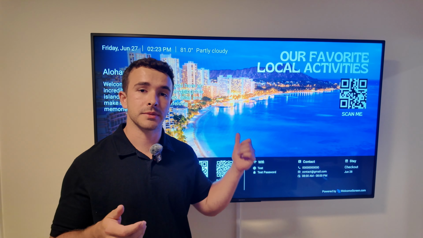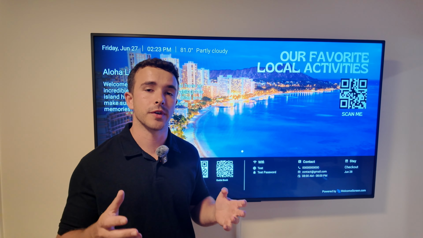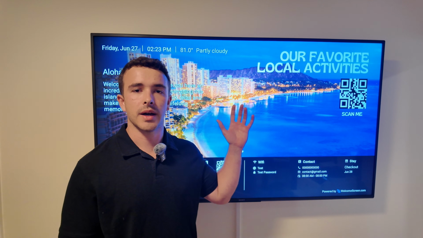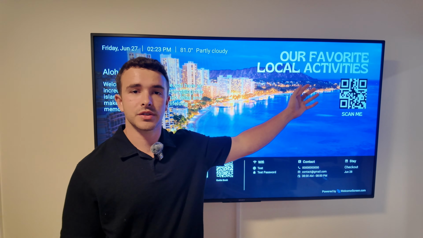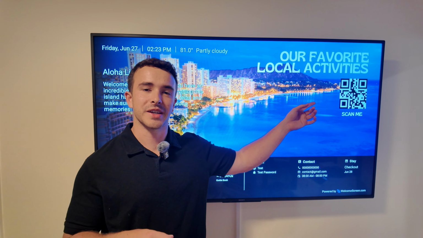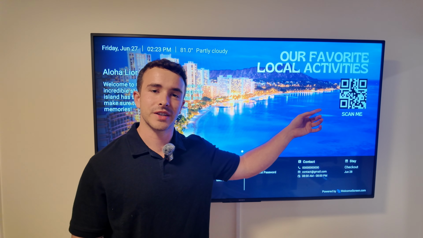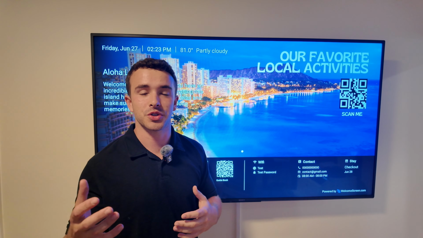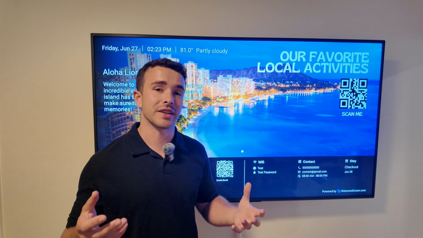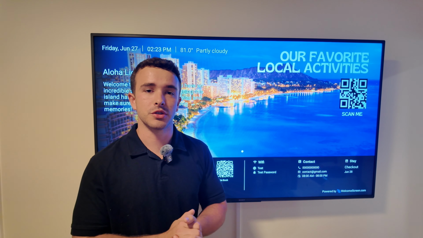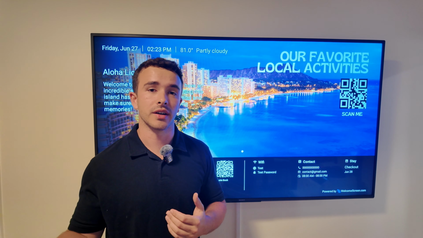In terms of what I'm running as my background image, I have this custom photo that I've made using Canva. It's essentially a picture of Honolulu at night with this text overlay. And then of course the money maker, which is of course the local activities QR code, which leads them to my Viator shop from which they can scan, book local activities. Again, I make 8% if they do book anything within that next 30-day period after they visited.